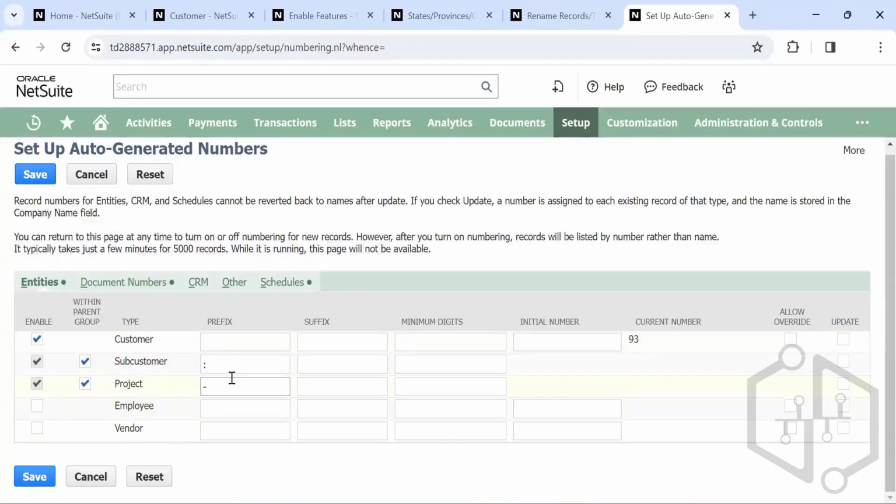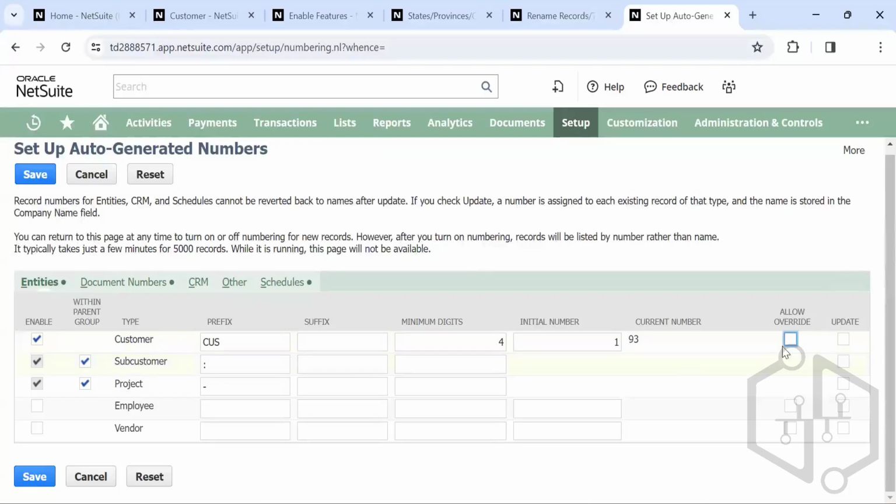When we create any project or any new customer, I want my customer to have this as my prefix, and minimum digit will be 4, and my initial number is 1.